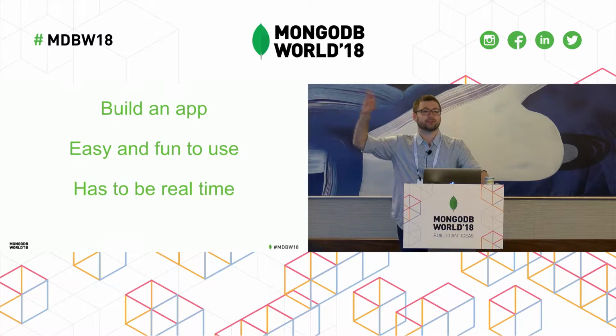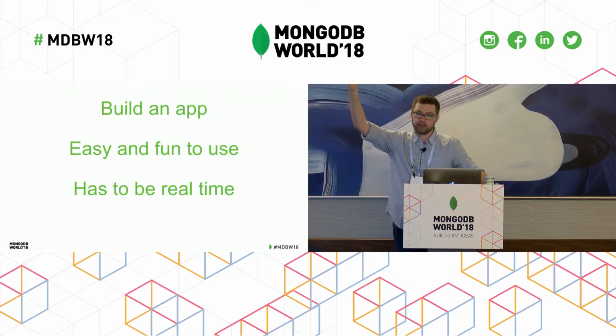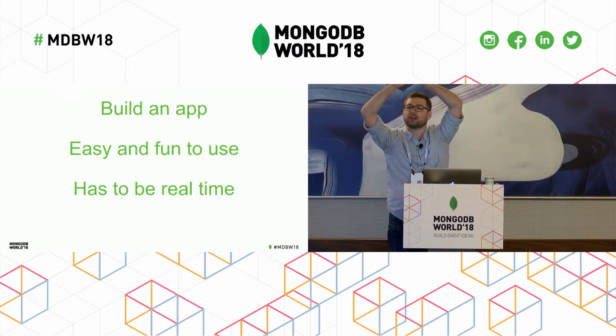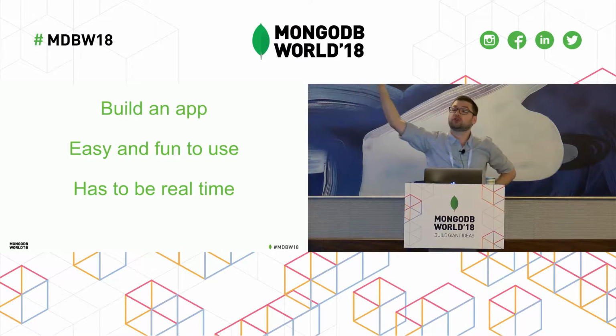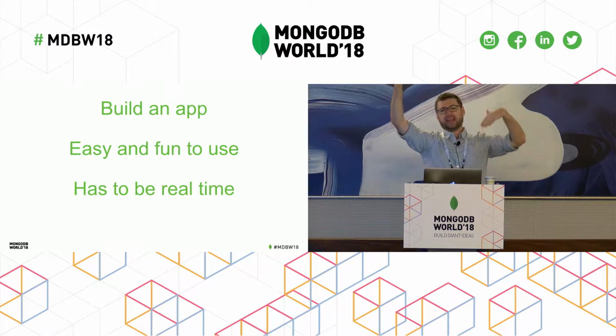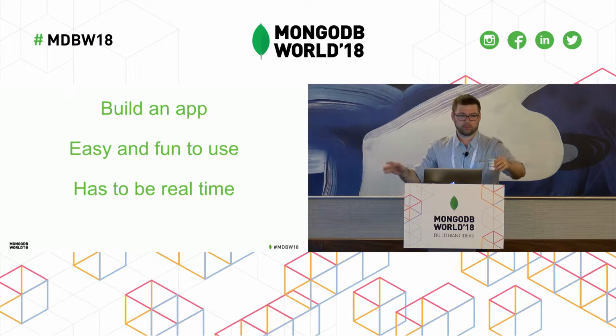And this is the key point, it has to be real time, this application, because when you are in a bidding situation, if somebody says, I have this Super Sushi Deluxe, and there's a stampede of people that gets there, somebody gets there first, and an hour later, somebody gets out of a meeting and says, oh, there's a Super Sushi Deluxe. If they're not notified that that has already been claimed, their expectations are going to be so destroyed. Running up and trying to get that food, and it's already gone.